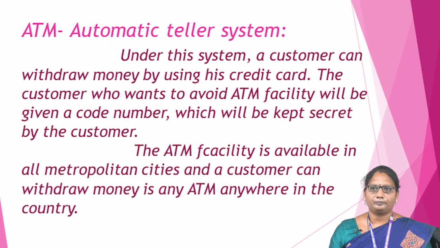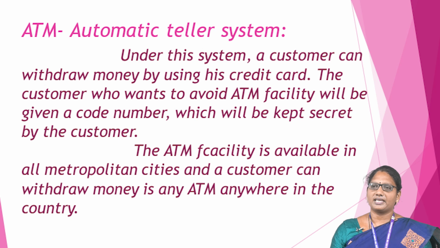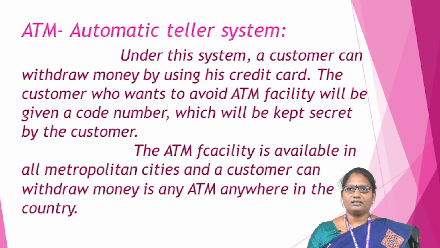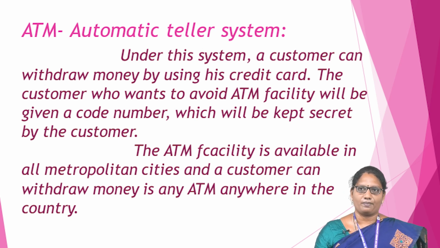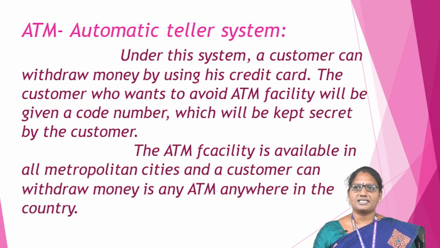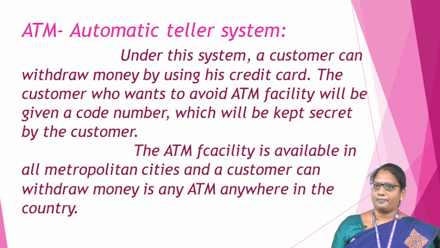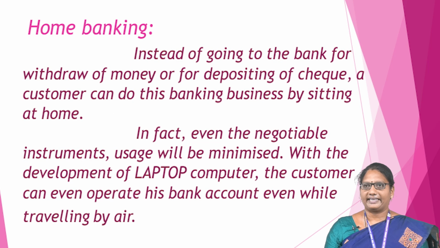Next one, ATM, automatic teller system. Under this system, a customer can withdraw money by using his credit card. The customer who wants to avail the ATM facility will be given a code number which will be kept secret by the customer. The ATM facility is available in all metropolitan cities, and customers can withdraw money in any ATM anywhere in the country.